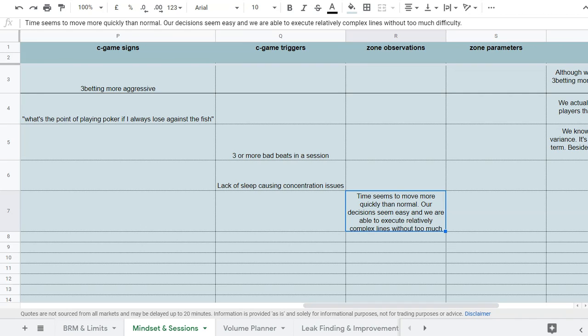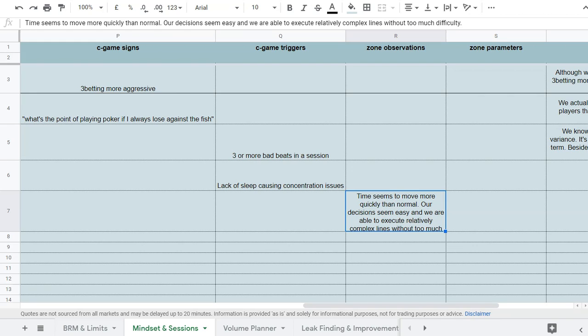a particular session. It's no good if at the end of the session we played an A game, or we played in the zone for the entire session, but we have no idea at the end of it that we were playing in the zone. We can't then stop and think, well, what led to me playing in the zone on that particular occasion, because we didn't even realize we were playing an A game.